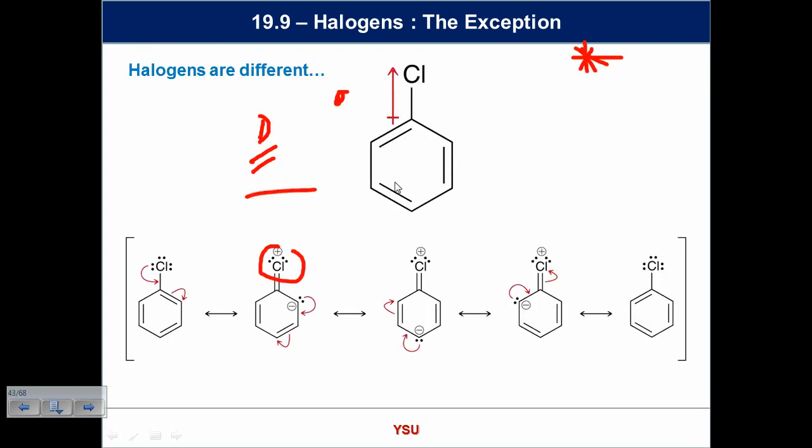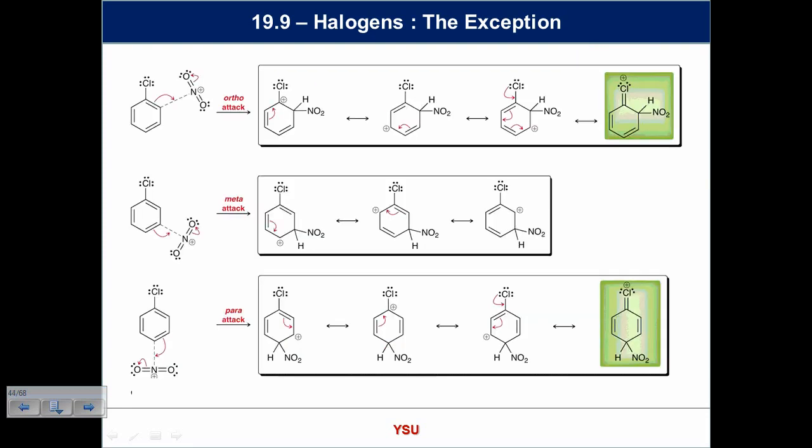This argument here about deactivation is going up the transition state towards the transition state for the rate determining step. This is at the carbocation stage. So you're at a different place on the graph. Now we can get some help. All we've done again is set up the ortho-meta-para substitution possibilities for this system. And we can see here at the ortho attack, we can put some charge next to that chlorine.